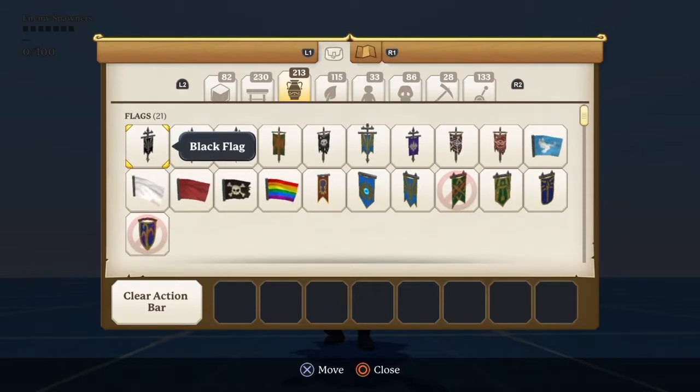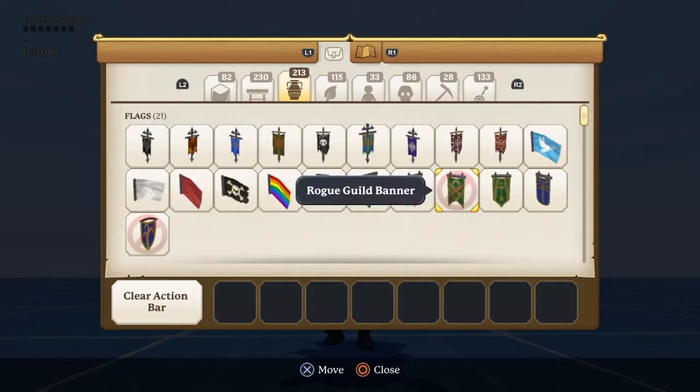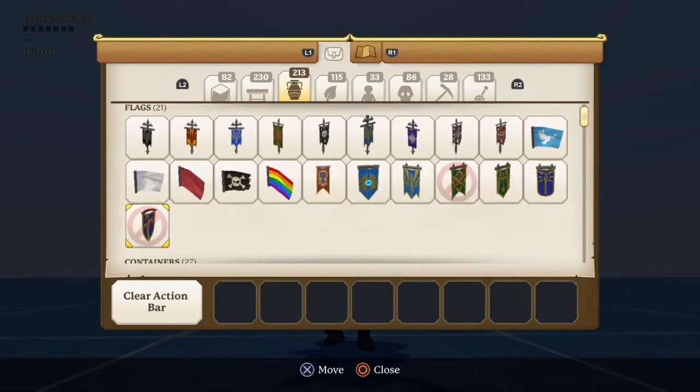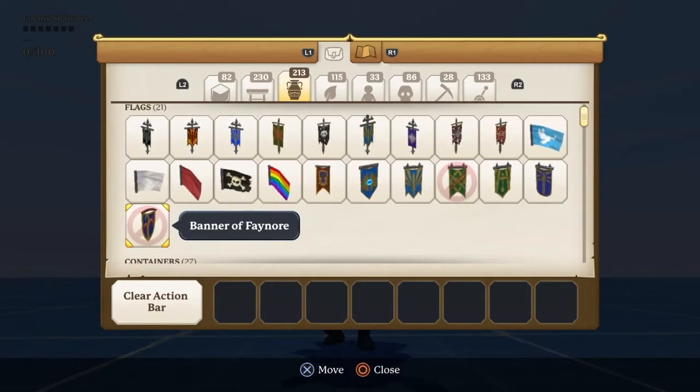Now, in the flag area, we do have a rogue guild banner. This is a mage banner that they added. We have a banner of Fairmore. Fairnor? That one.